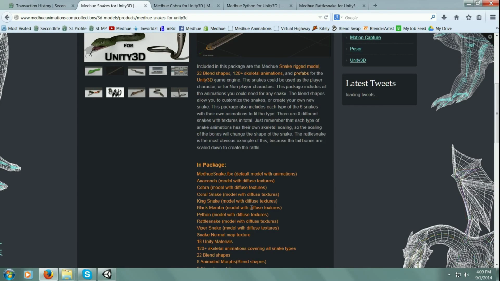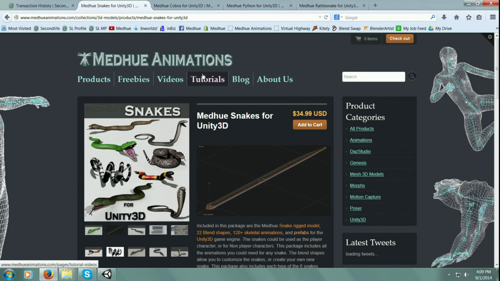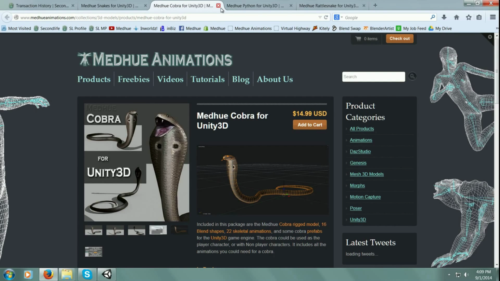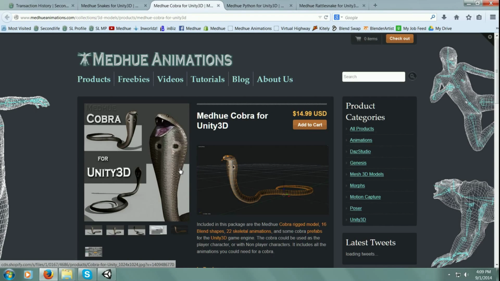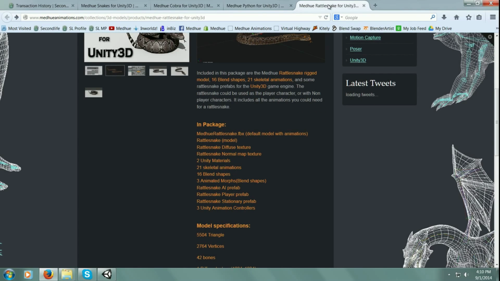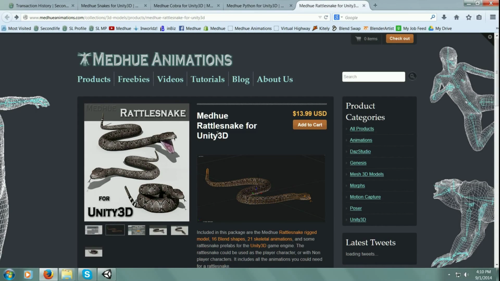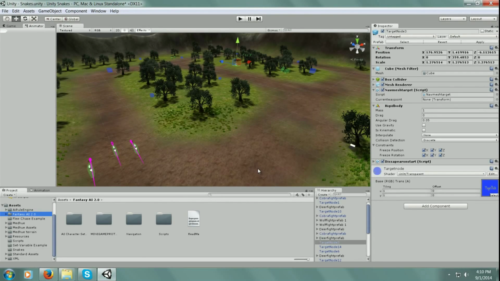But the only problem was that I was rescaling bones and everything, so I ended up having to make different packages for different snakes. Even though all of them are included in the one package, you could just get a cobra or just get a python or a rattlesnake. So there's a few options there. But we're going to look at the snakes in Unity now.